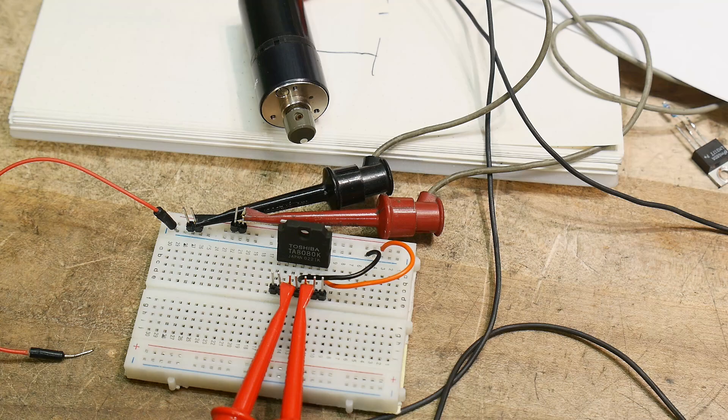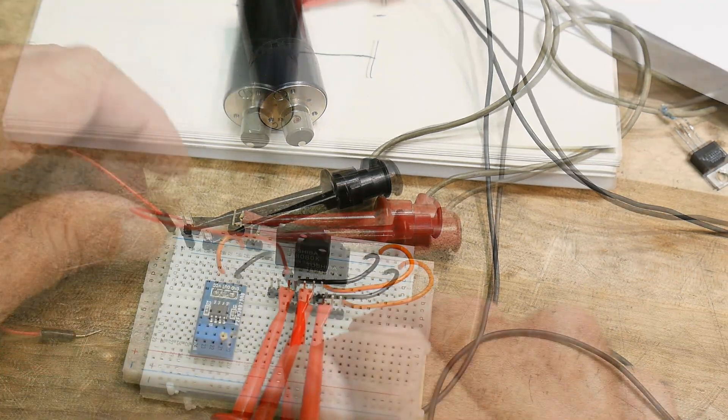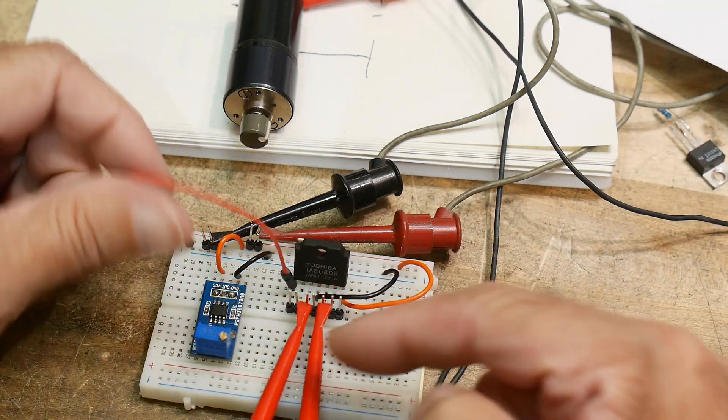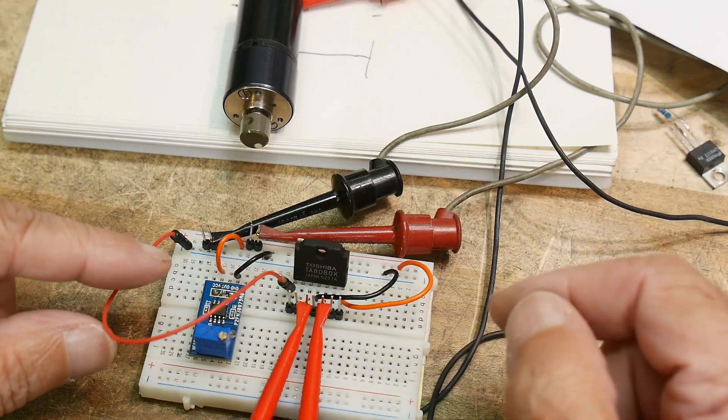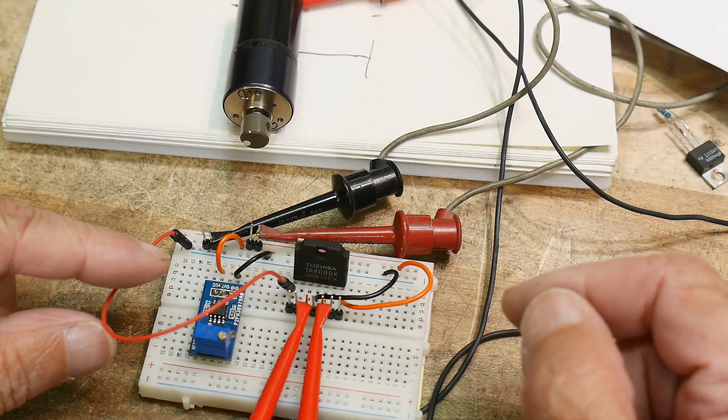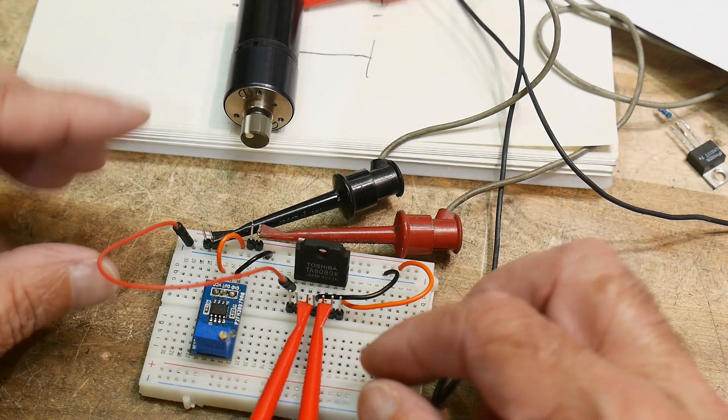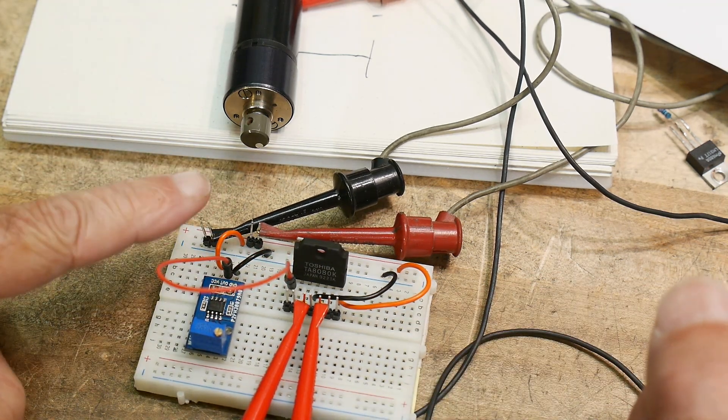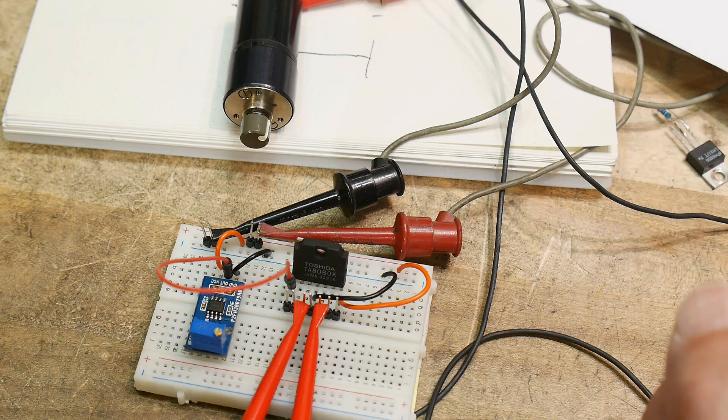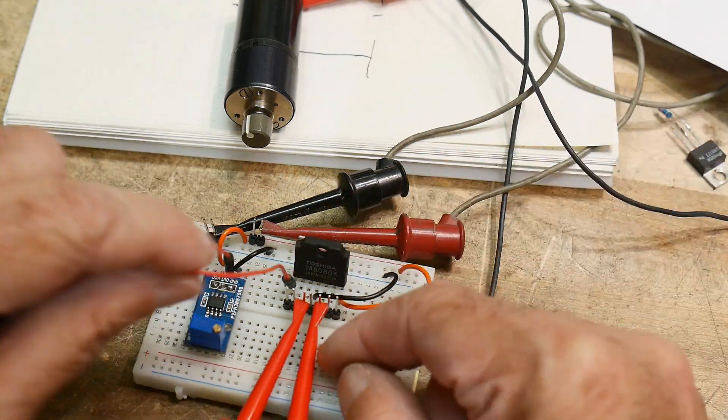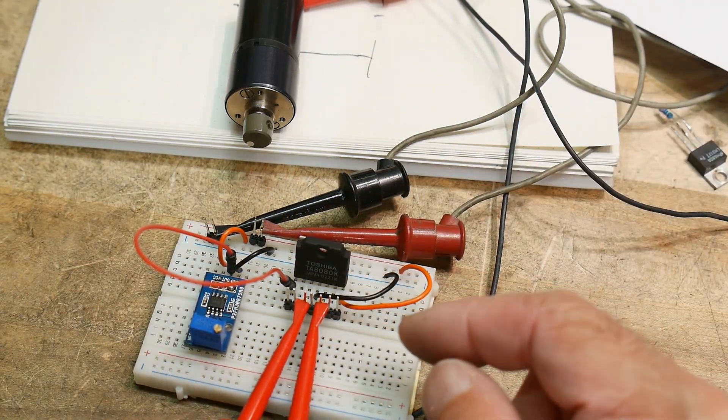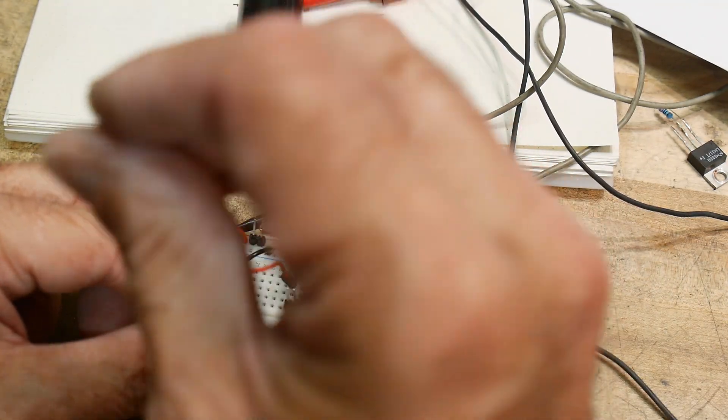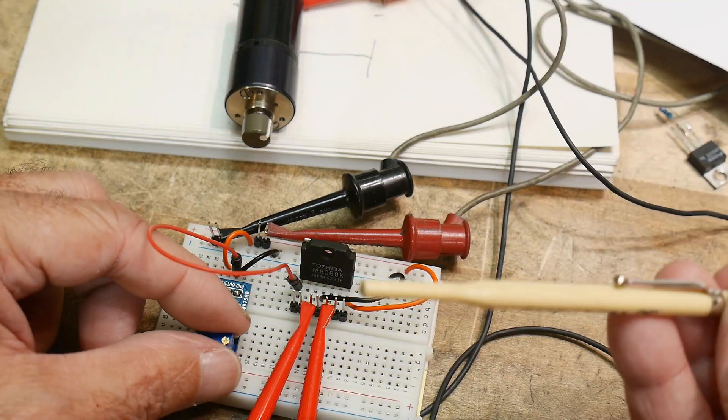So I've hooked up a little 555 and right now I'm running the motor at full speed, so that's what full speed looks like, about once every second. And then let's hook it up to the 555 and you can see this running much slower because we're pulsing that pin. And let's see if we can't get it to go even slower if we modify the 555 clock speed.